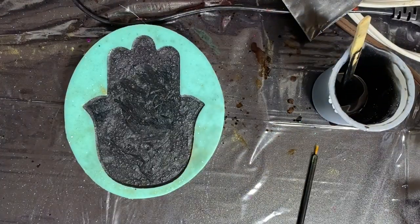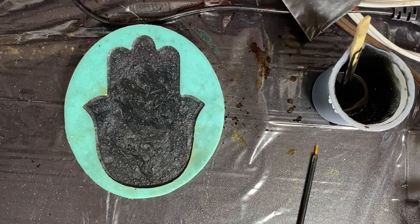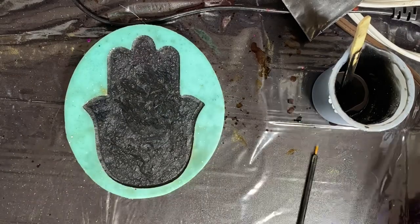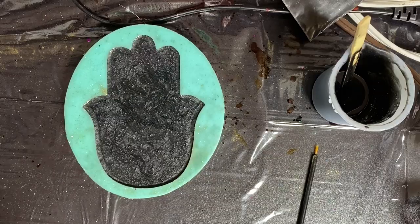So that's it, guys. I brushed it in. I put some black resin in there. And I will be back tomorrow so we could demold this and see how it looks. Thank you guys for watching. Hope I didn't bore you too much.